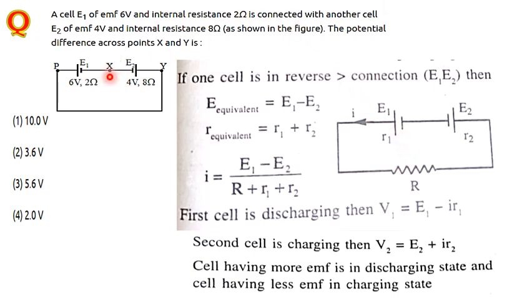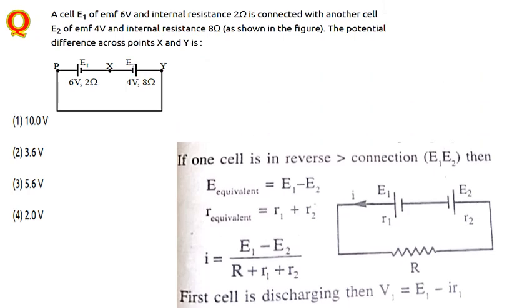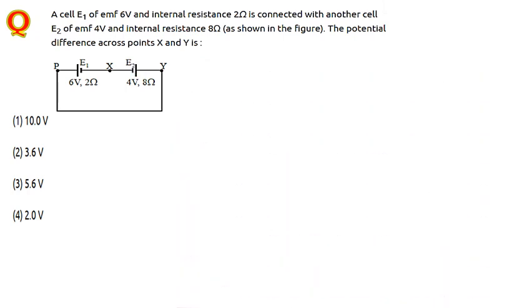So what they are asking in this case, remember these two formulas. They may ask you for E1, and the previous formula I told you, just go through this one. Remember this formula and you can easily find the answer. For this one, X and Y, that is about E2 they are asking here. V2 is equal to E2 plus IR2. Let me explain the concepts here.